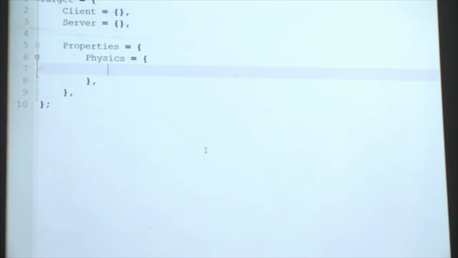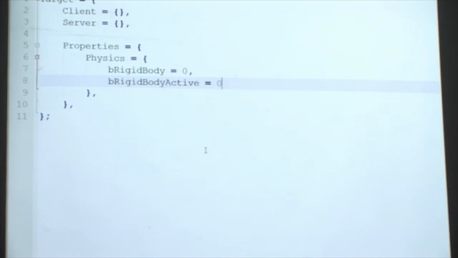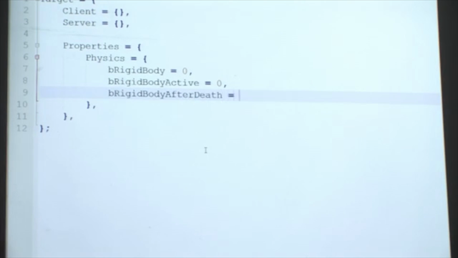And then CryEngine also has a nice little syntax as far as comments after it goes that can further tell the editor information. So in our case, we can go ahead and set b rigid body equals 0, because we don't want to use rigid body for this, and we do need to explicitly state this. Rigid body active, rigid body after death.